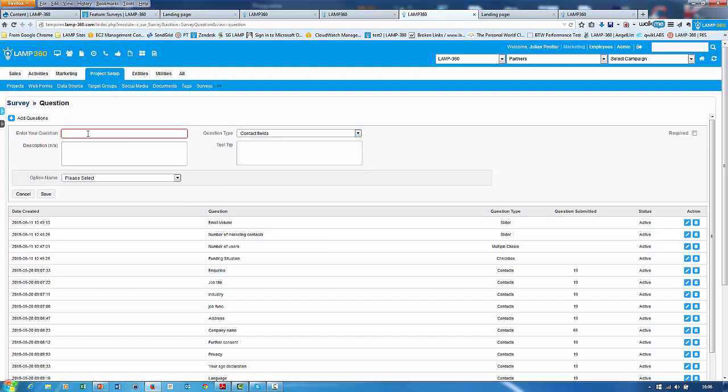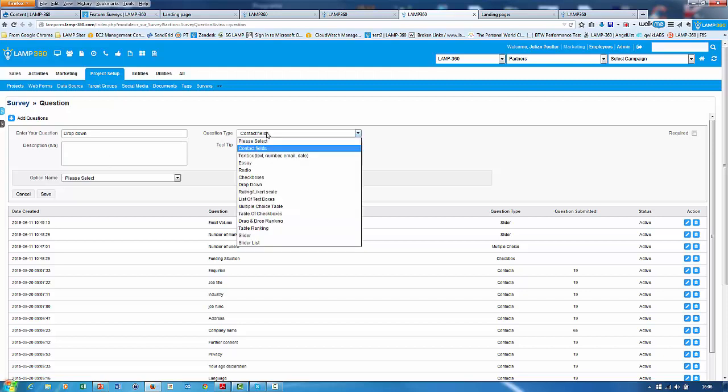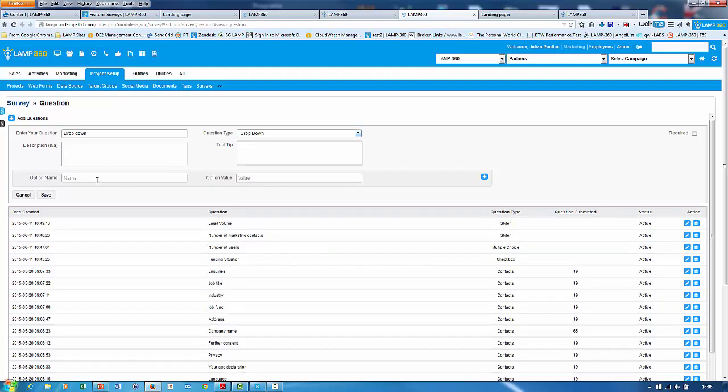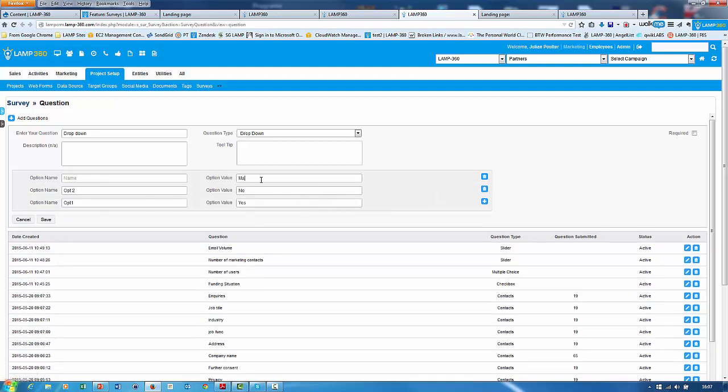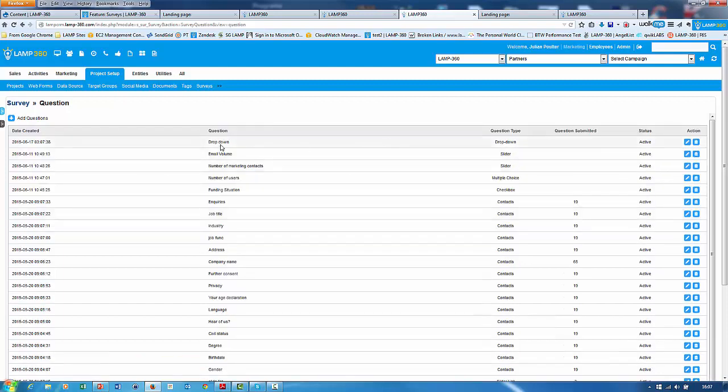So to create a question type such as a simple drop down, I could just call it a type drop down. I can give it a description and a tooltip if I want it. I could say this is going to be a drop down question, and then we have option 1. We can give it a value like yes. We could add an additional item in. We can have a drop down which is option 2, and we can have no, and we could have yet another option where we say, well, that's a maybe, option 3, and then we can save that, and we've added a new question type into our system.